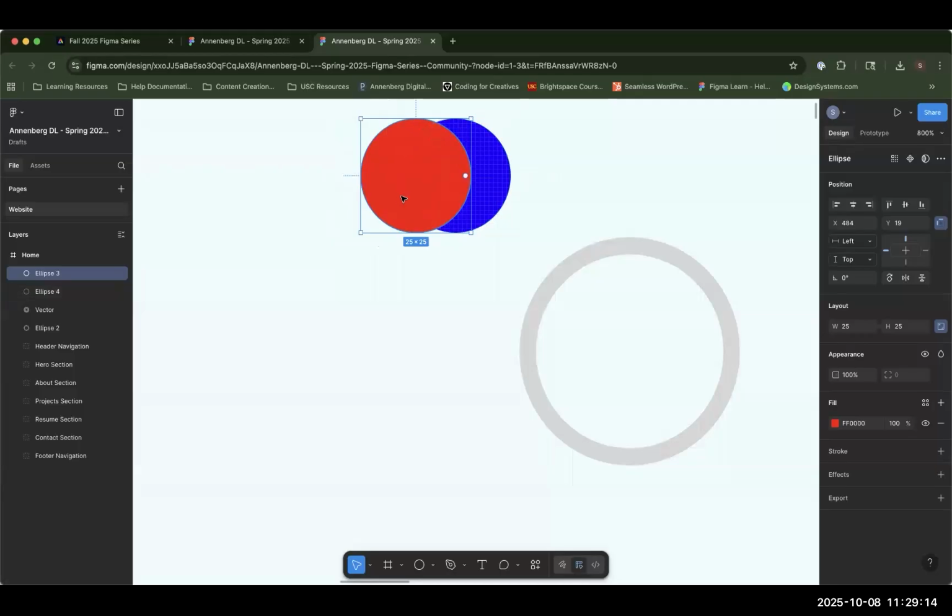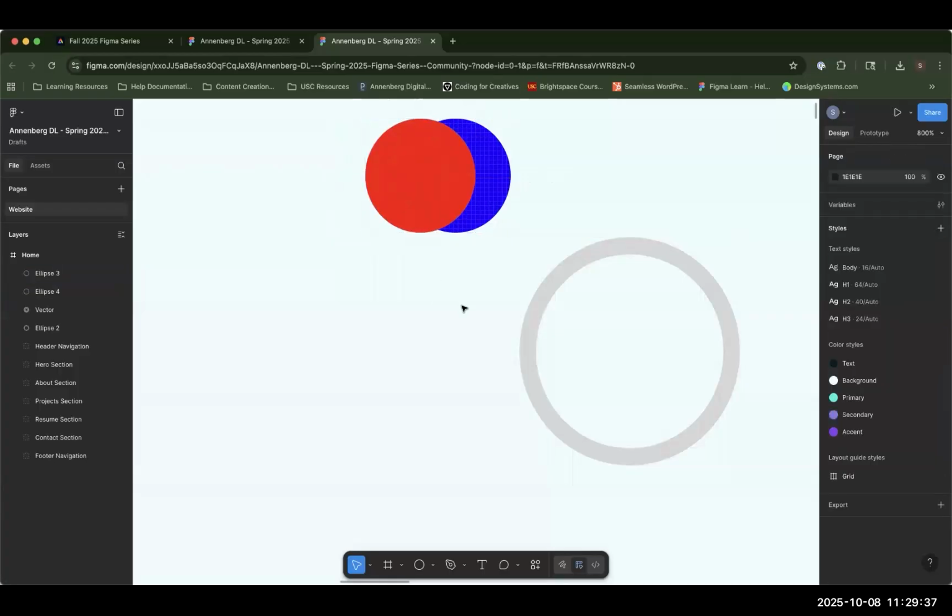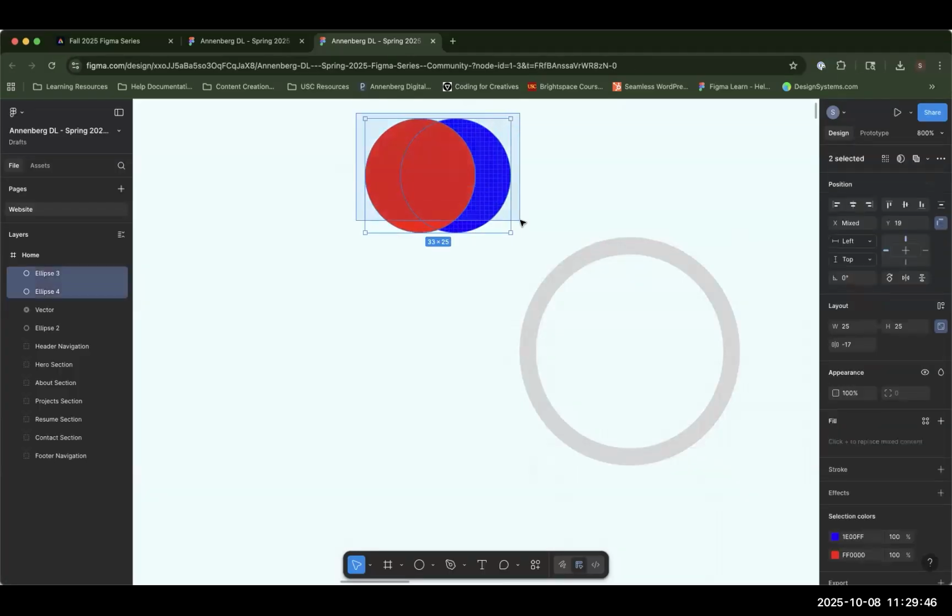So as I'm moving my red, I'm looking at my blue to be like, okay, what shape of the moon am I looking for? You can go really kind of skinny. If you want more of like a crescent moon, you can go more of like a thicker moon. Just find one that you like. I'm gonna go like so. Yours doesn't have to match mine. I'm gonna select them both.